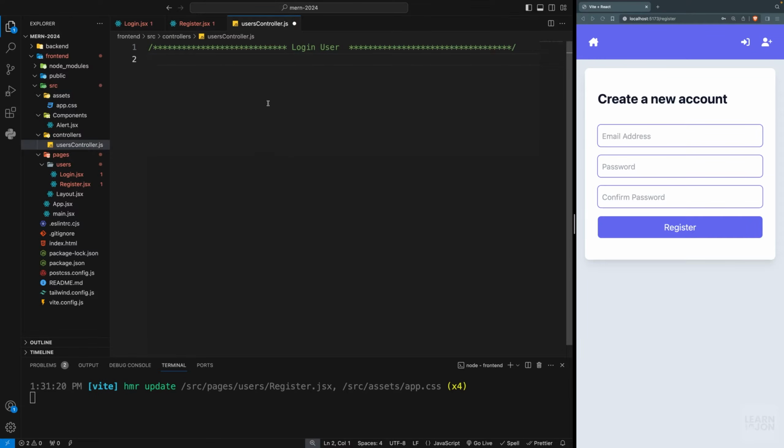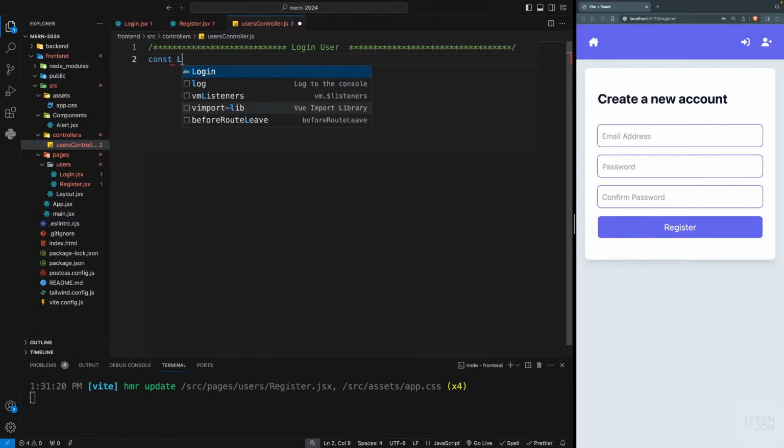Then we want to create functions for login and registering the users that are not part of React, because since we are using this approach and it's not a custom hook or it's not a component, we cannot use React components. We cannot use React hooks. We need to just use plain JavaScript. We just want to make API calls, right?